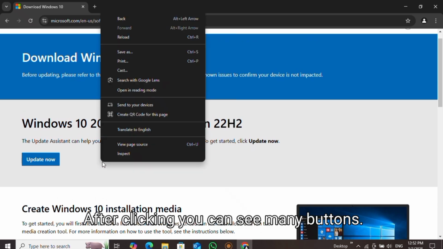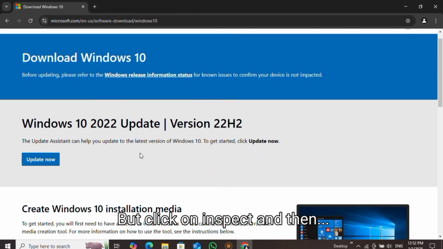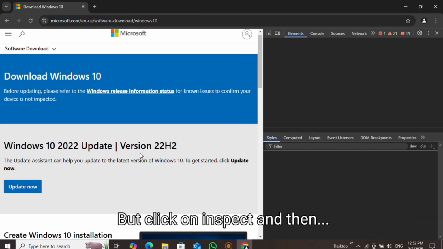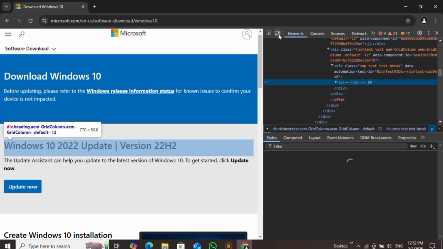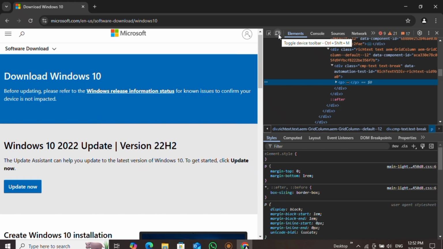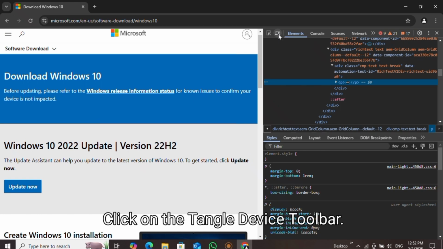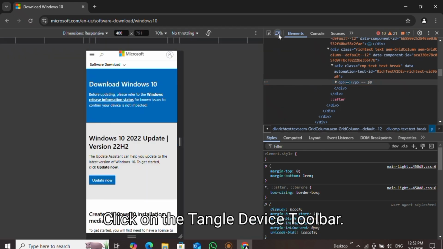After clicking you can see many buttons, but click on inspect and then click on the toggle device toolbar.